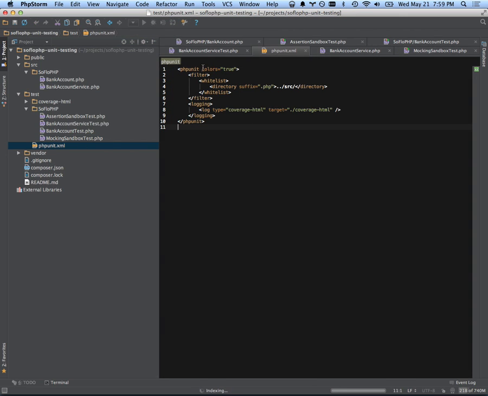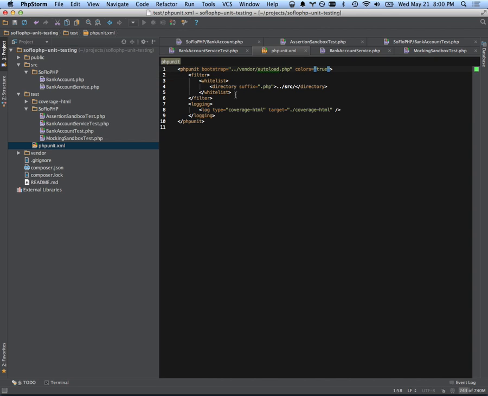And I actually forgot to put the bootstrap here, believe it or not. Whoops. All right, so this is in the test directory, vendor autoload.php. So what I'm saying here is I want PHPUnit to load this bootstrap. I want it to give me colorful output, because seeing the green line saying all my tests pass is great.